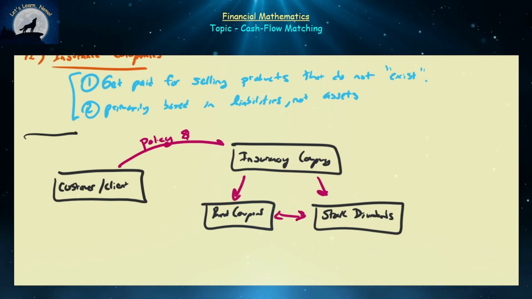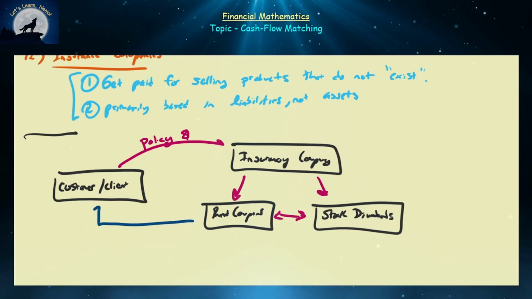And stock dividends and bond coupons, if you make profit, obviously those two accounts can interchange with each other. But for example, if this is a car insurance company, then when the customer or client gets into a car accident, the insurance company pays them or a third party some money to, for example, repair the car that got damaged, at least in part, or sometimes even in full, depending on what they call the deductible of that insurance policy.